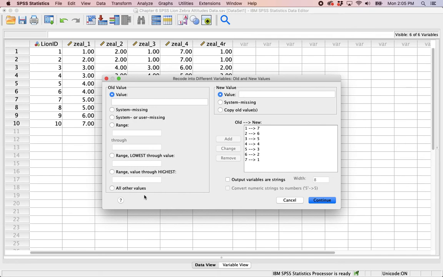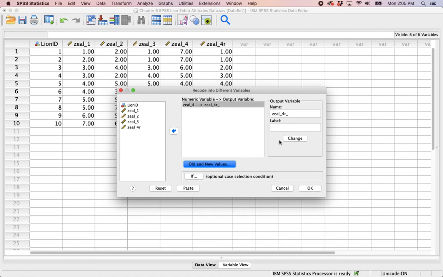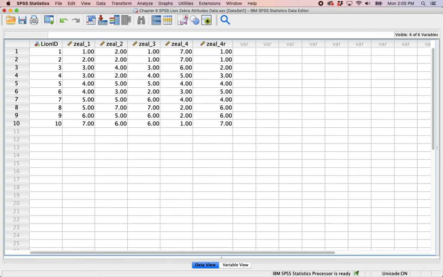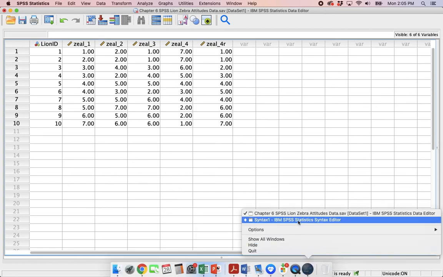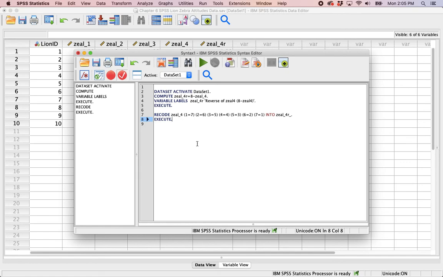So that's our list. And this particular procedure of using the recode dialog box actually gives us several different options. I go into detail about that in the other video. We're going to continue, and then I'm going to go to paste and paste that syntax. Pull up my window, and there we go. And so again, the nice thing about this is once you paste the syntax, you can just give it a look and say, is this going to do what I have in mind?